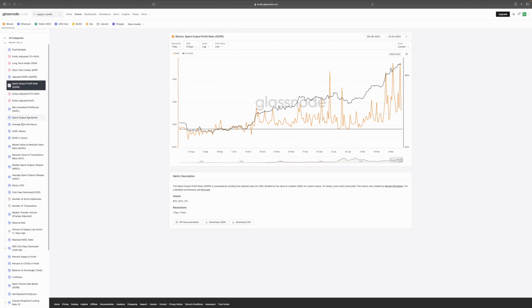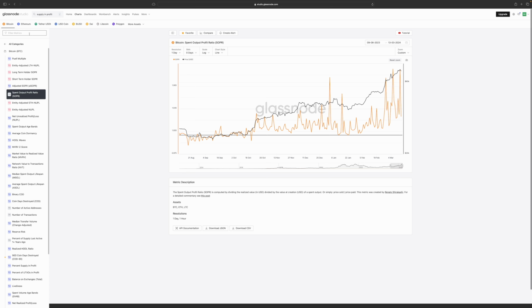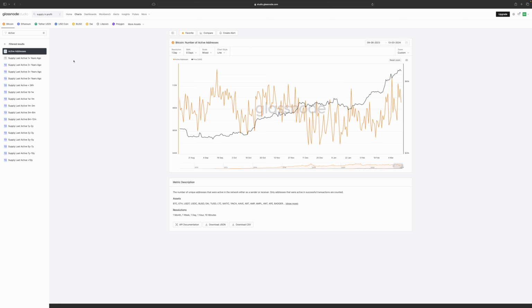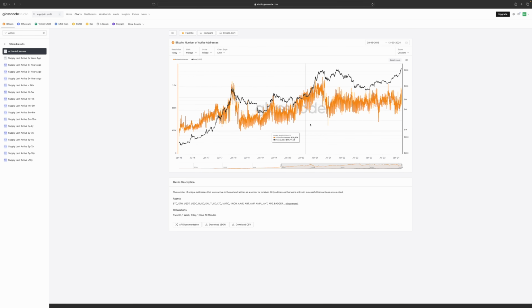So now, since there isn't much demand to take on that much selling, we want to take a look at the active addresses here. Address activity, how's it been? Has it been increasing? Has it been decreasing? What are we looking at? We can see, looking historically, in 2017 we've seen a huge uptick in activity in addresses. And then, during the sell-off, we see that drop. People are less active with their Bitcoin. But then, leading up to another run, we see a climb in activity.